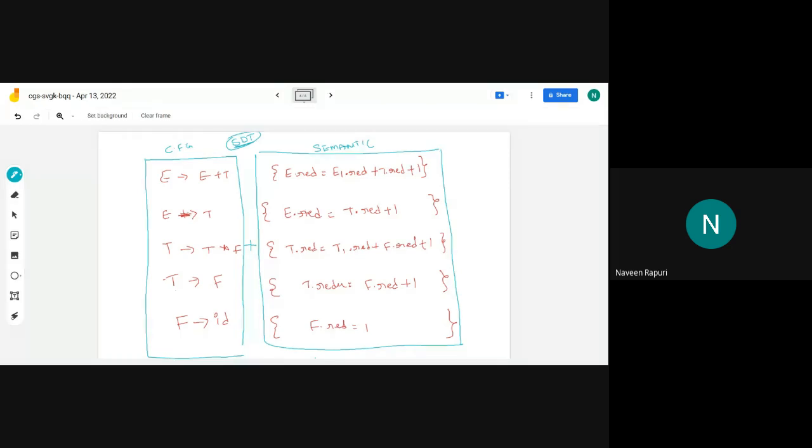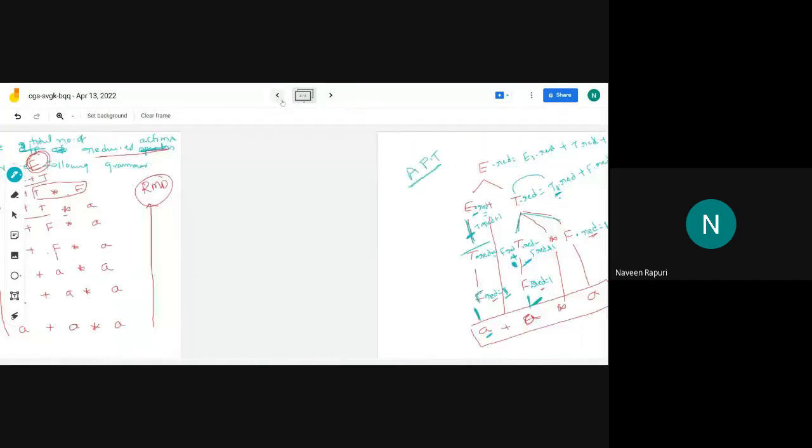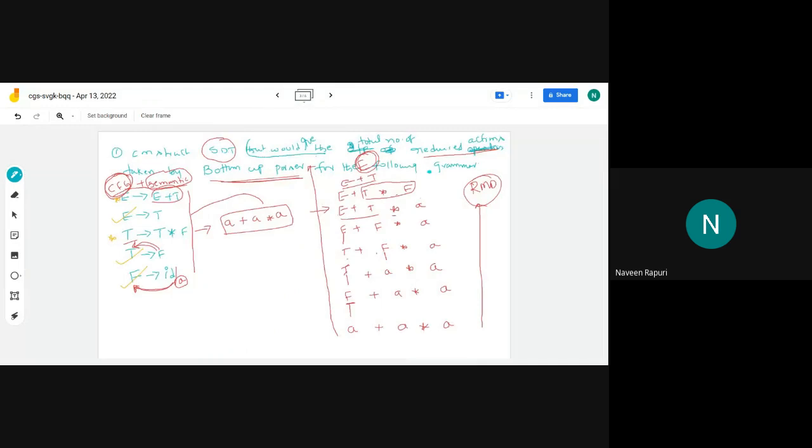So for the construction of syntax directed translation, or SDT, we need to check what the criteria is. Here the criteria is reduced actions. In the same manner, he will give some criteria.